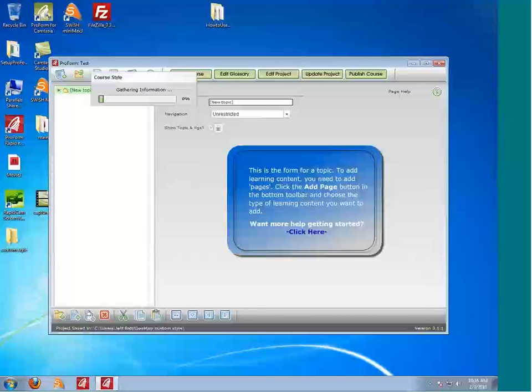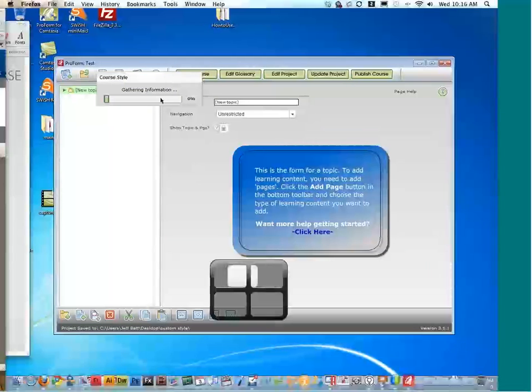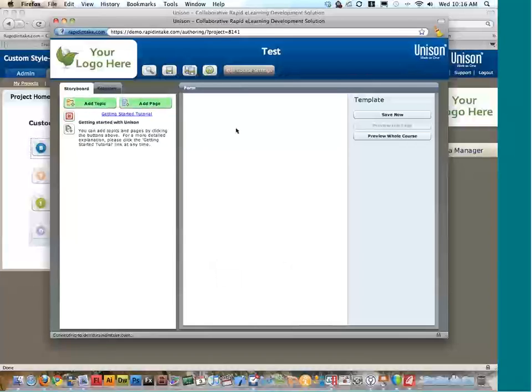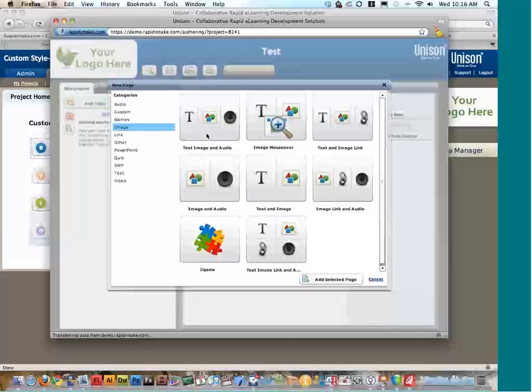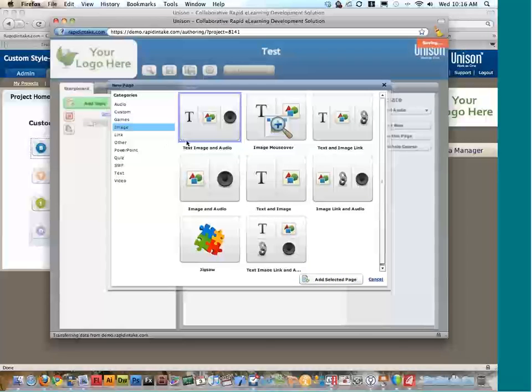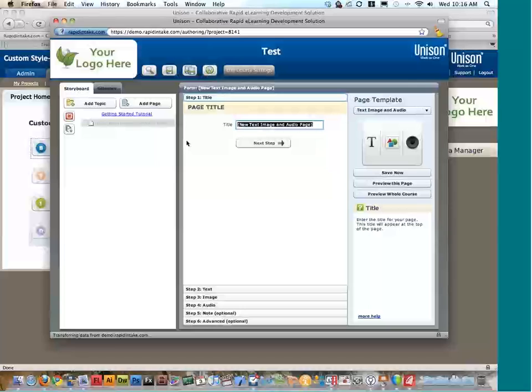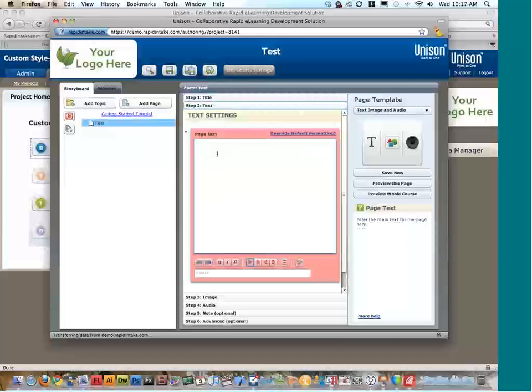Now it's going to copy all of the necessary files that it needs, the same thing that it was doing here inside of Unison. And if I'm in Unison, let's go ahead and skip back here while that's copying in the files. I'm going to hit Save, and then I'm going to click on Add a Page and just add some random content. So it's good to have at least one page in there so you can kind of see the content inside of the actual course. And so again, it really doesn't matter what content. So I'm just going to name it Test.